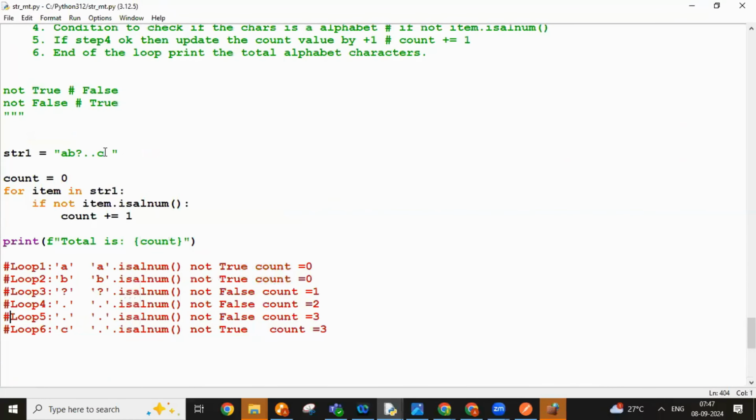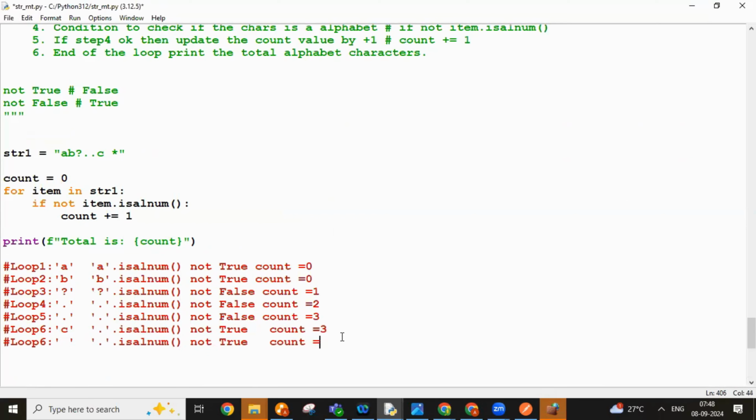So count is four. How come four? Oh, okay. Here, last we have given space. Let's give a few more. Let's say star, for example. After C, this is space.